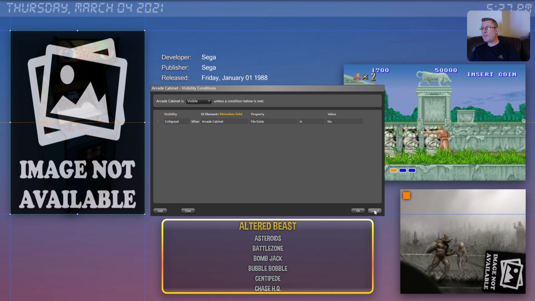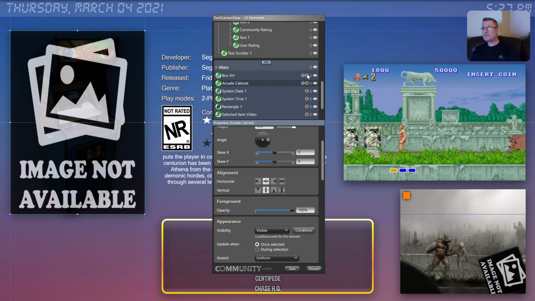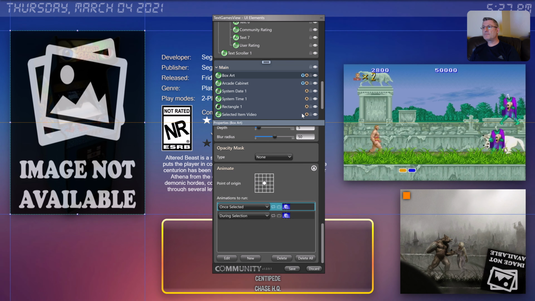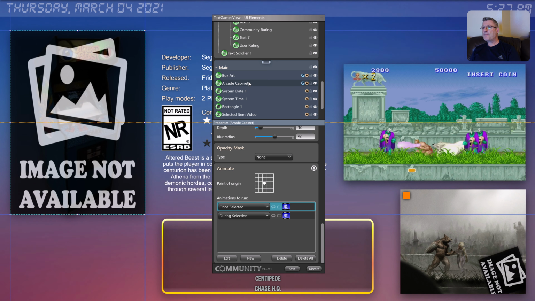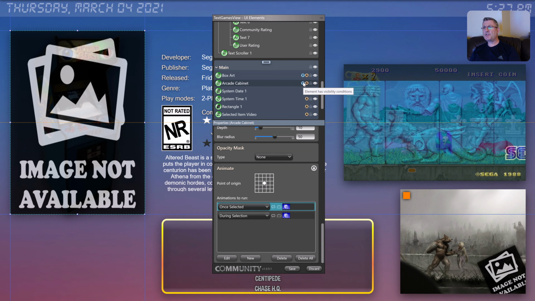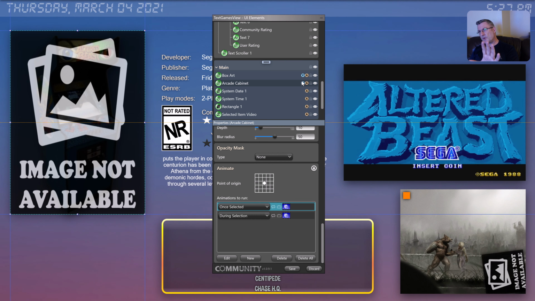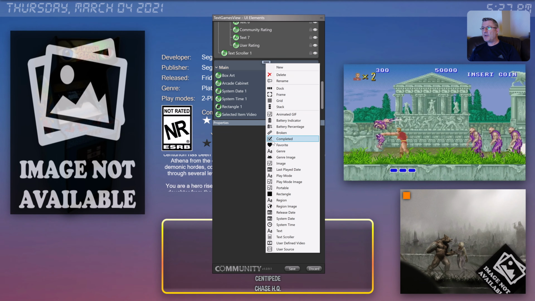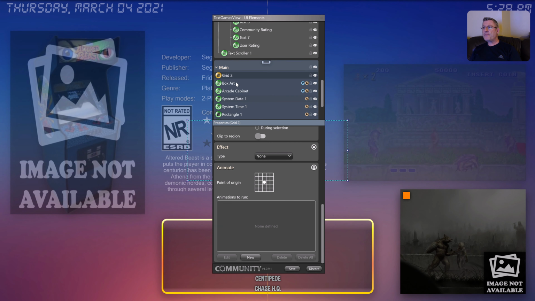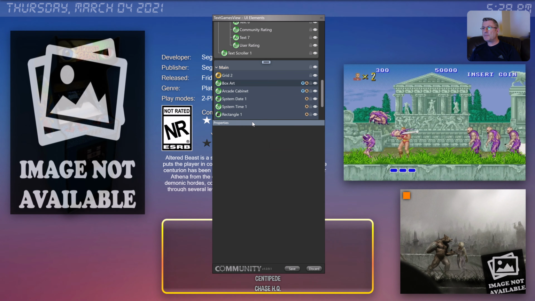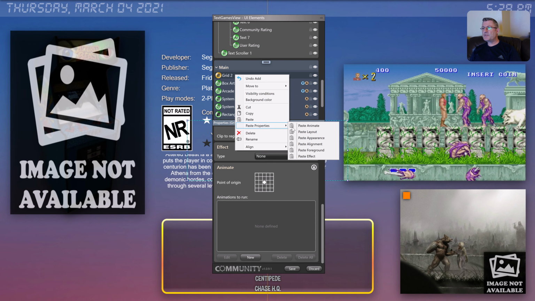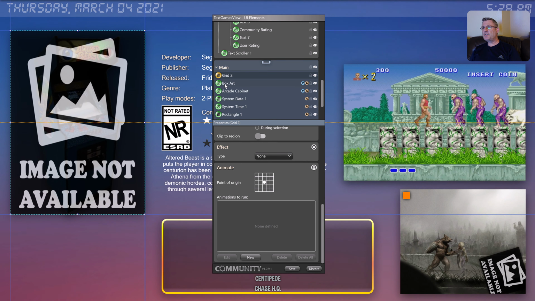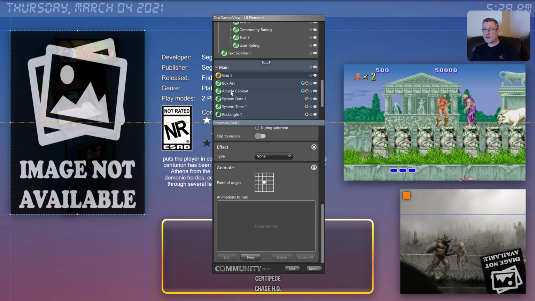All right. So getting back to it, we have 2 images, both with animations, and it's the standard fade in, fade out. And they have visibility conditioning. If one is being displayed, the other one will not display. But what we're going to do, I want to add a grid, and I'm just going to cheat. I'm just going to say copy. I'm going to paste. I want to paste layout. So now it's pasted the grid in exactly the same location as both the box art and arcade cabinet.